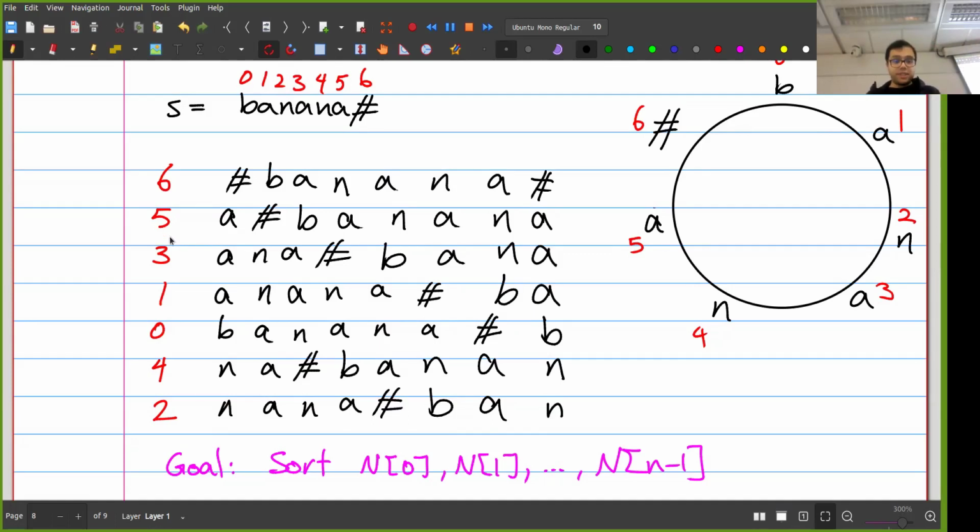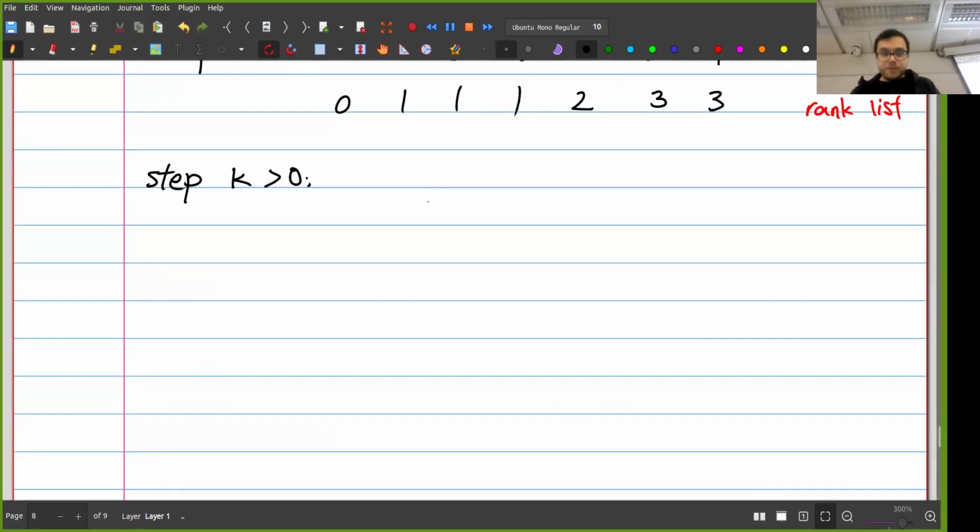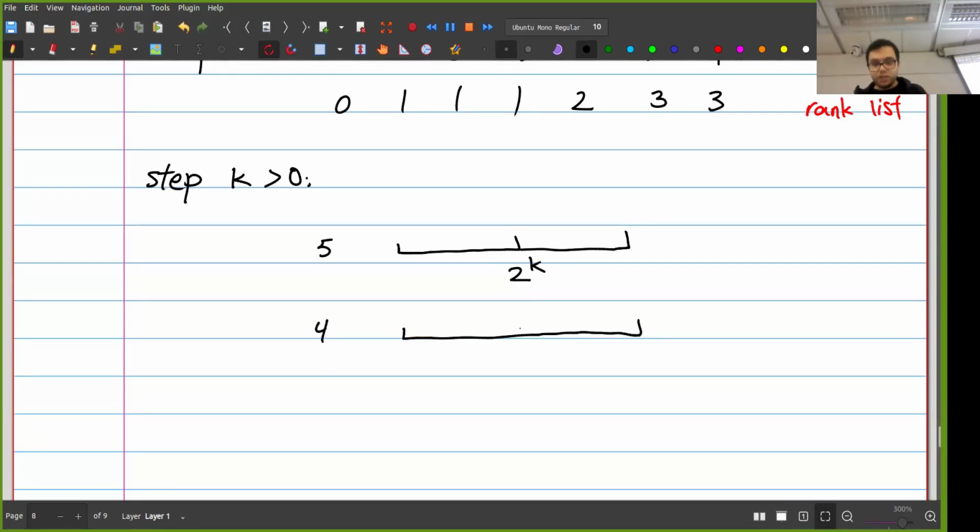Okay, so take 2 of these suffixes. For example, I don't know, 5 and 4. Okay, so I have the suffix starting at 5, let's say, and going forward for 2 to the power of k steps. And this is the suffix that I want to compare with the suffix, for example, starting at 4 and going forward 2 to the power of k steps.